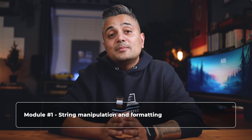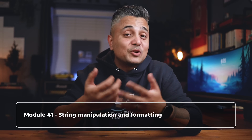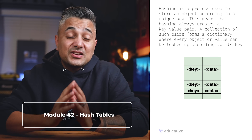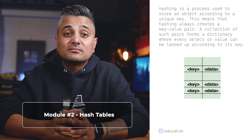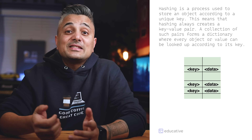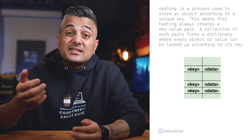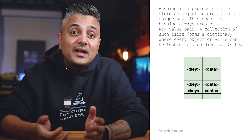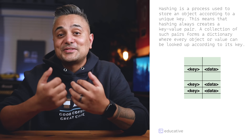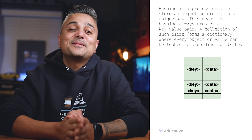Module one will cover string manipulation and formatting. This is something you do very frequently in the real world — things like input validation, sanitization, conversion, and internationalization are common practice. Module two will cover hash tables. Hash tables are a very popular data structure in practice — a simple concept, but quite powerful when used effectively. For example, when you type the domain www.engineering.utsub.com on your browser, your browser looks at your ISP's DNS routing table for the exact IP address of the web server. That routing table is basically a giant table with two columns: the domain name as the key, and the IP address as the value. You give it a key and it gives you the value very quickly. So you're basically relying on giant distributed hash tables every time you type a domain name on your browser.